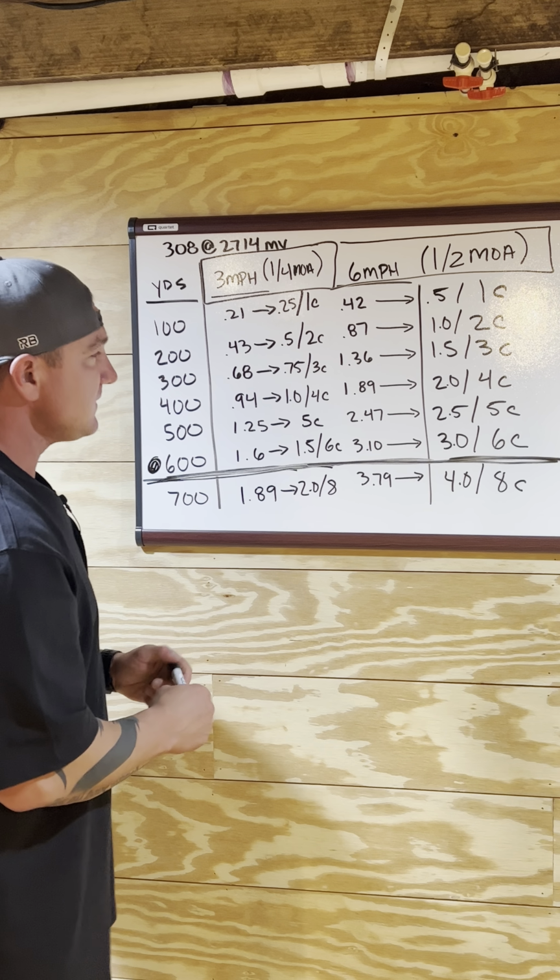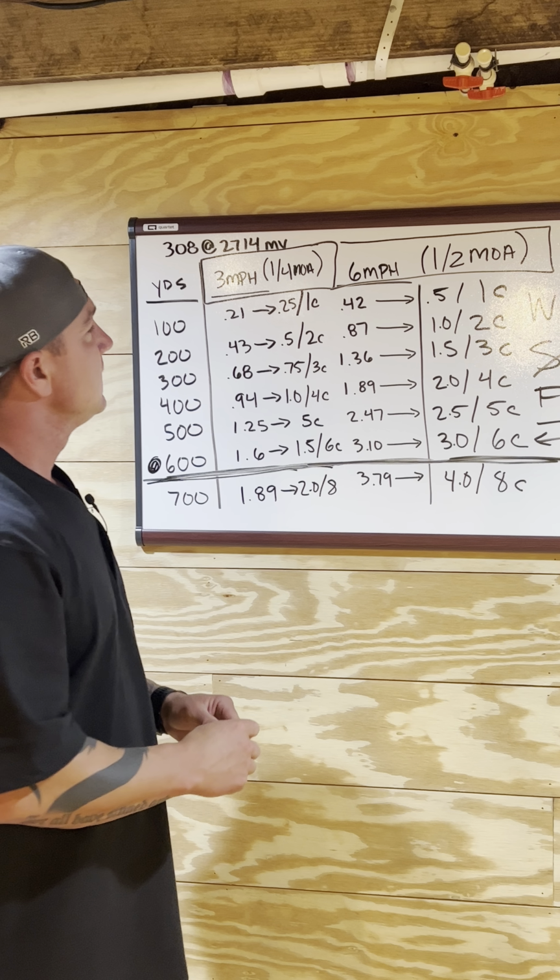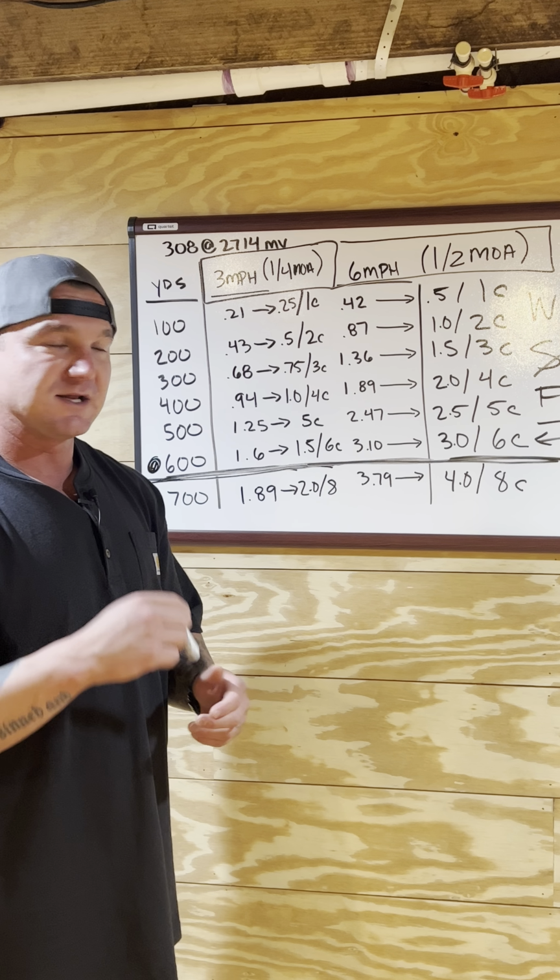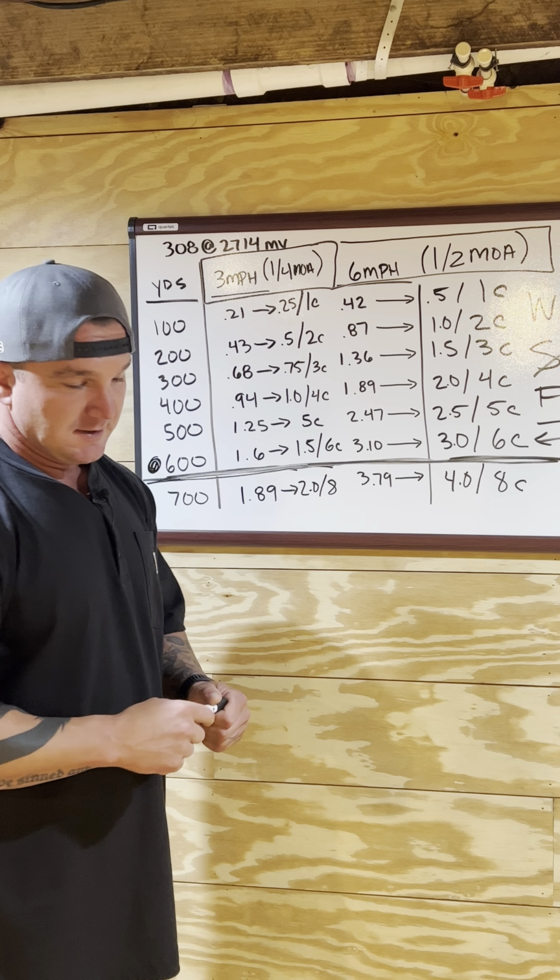Okay. Again, if you go back to the other video where I show you how to figure it out using the mill system, you'll still be able to figure it out. Just change everything to MOA and go to the right column. If you're using AB, you just turn off spin drift and Coriolis effect and all the other stuff. Although the only one you really need to worry about is spin drift. You can turn all the other ones off just to make sure there's no other variables that are coming into play that are changing these numbers.